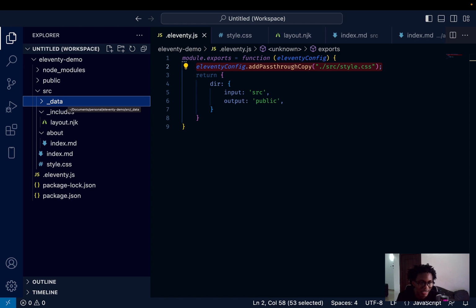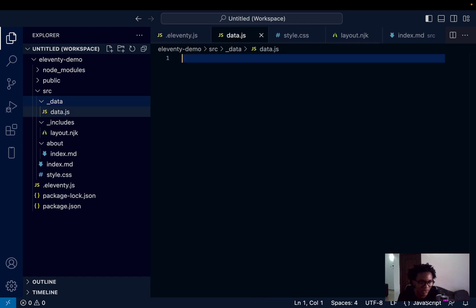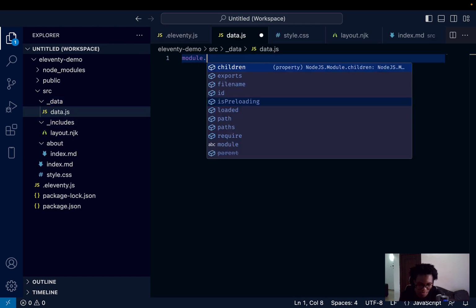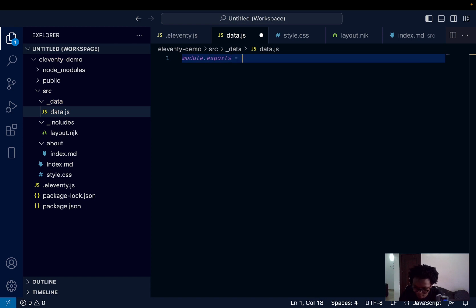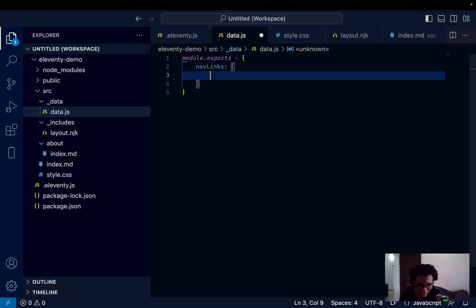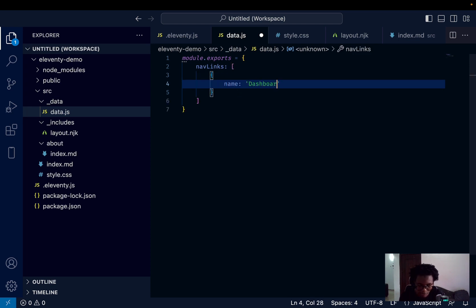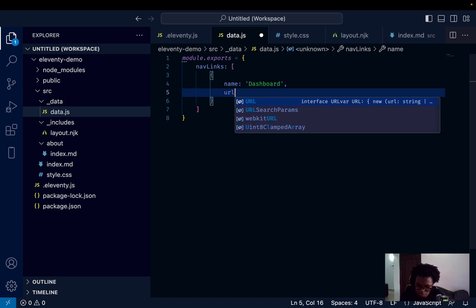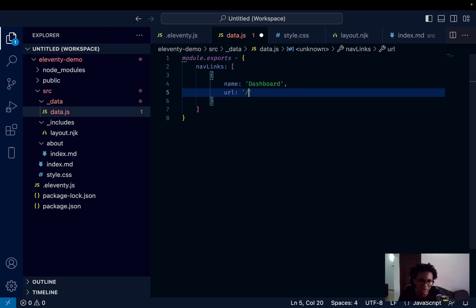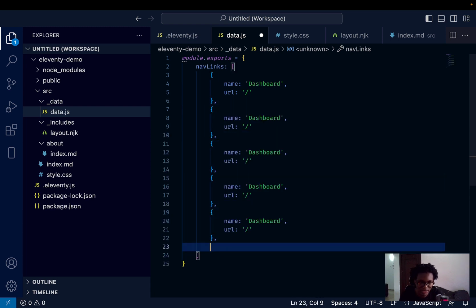Now for our case, we're just going to create a data.js file inside of here, and inside of the data.js file, just a normal JavaScript module.exports. I would call this navlinks, and inside of here I'm just going to create several navlinks. So I'm going to call this dashboard. It's also going to have a URL. Then we can have several of these links.